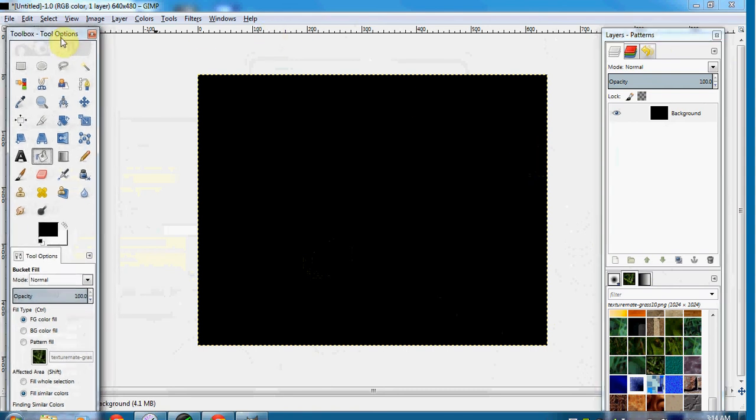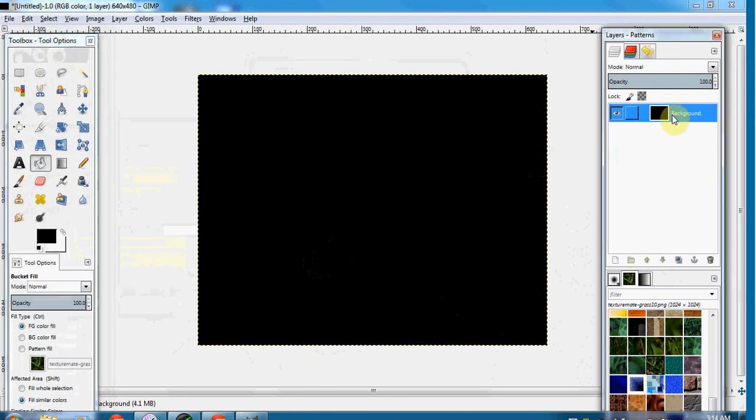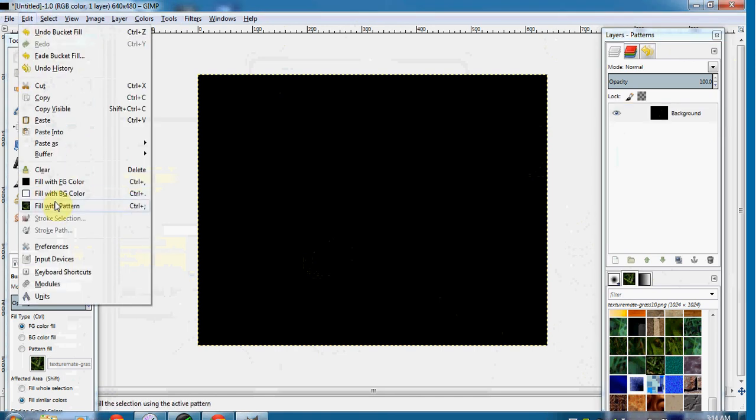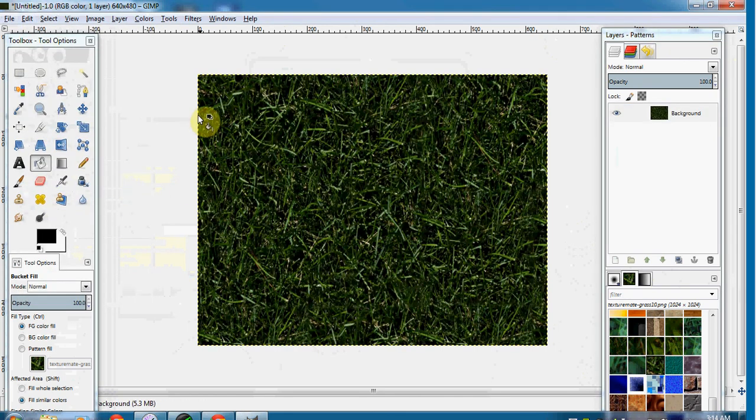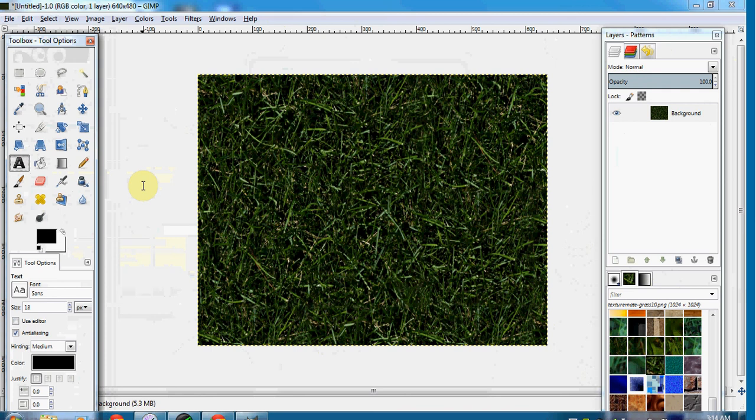So we're going to highlight our active layer, click Edit, Fill with Pattern, and that's going to change our background to a pattern. And there you have it. We just manipulated our first layer from a transparent to a black background, then to a grass background. So if you're following, pat yourself on the back. Good job.